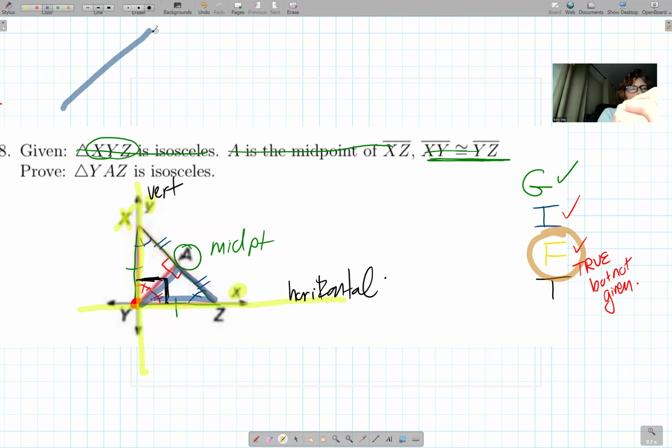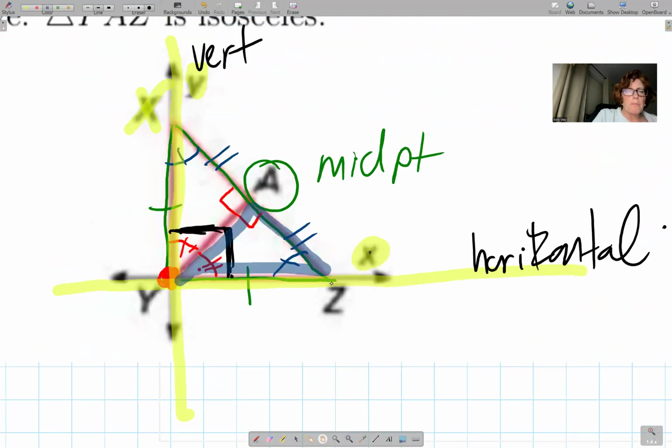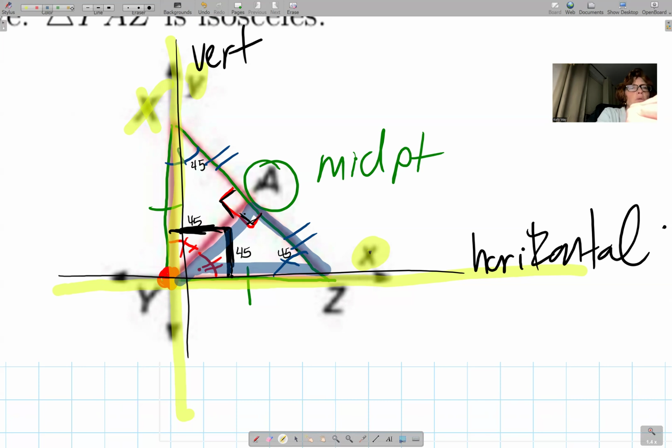And the only thing we need to prove that is one of two things. Either we need to prove that you have two equal sides, or we can indirectly show that we have two equal angles, which implies two equal sides. So let's just talk that through here. Because of that right angle here, and because of the XY axis, this implies this is a right angle. That forces these two angle measures to both be 45 and 45, which, if there's a right angle here, forces this to be also 45 and this also to be 45. And there you go. If you have two equal angles right here, 45 and 45, then it forces these two sides to be equal and thus making it isosceles.